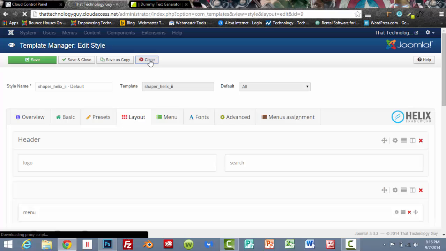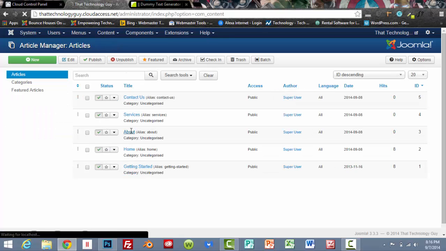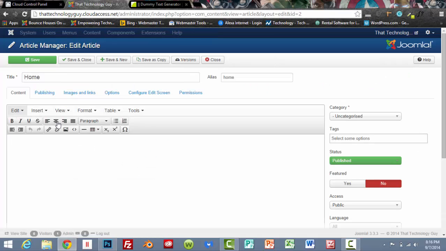One other thing I want to show you in this tutorial really quick is right now we're using the default editor. And when I say that, I mean if you go into your article manager and we click on a page, like let's say the home page for instance, this is the default editor, and it's really not practical. I mean, it does have your basic functionality and whatnot, but I don't like to use it. I don't recommend you use it. I will show you what I do recommend that you use.